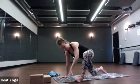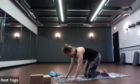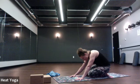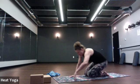And then release. Tuck the left knee under, and we're going to come into a closed knee child's pose. If this is not comfortable for you, your other choice is a wide knee child's pose. But let's take about three more deep breaths here. Maybe it'll help you to sway your hips side to side. And then we'll lift back up into table.